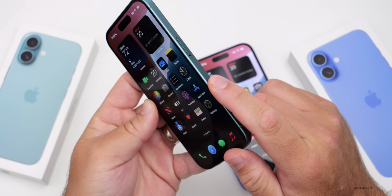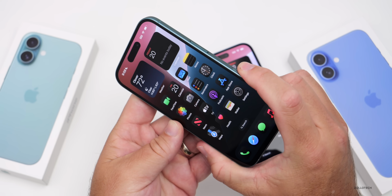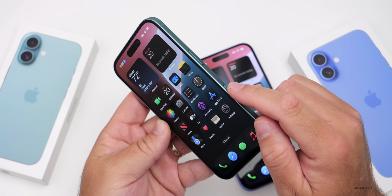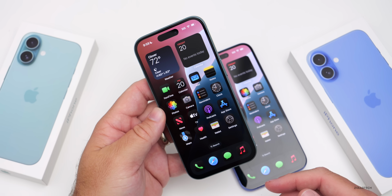So I think the new camera control button is helpful. I'm not sure how many people will use it, but it does seem to be something if you get used to it. And once it actually comes out with an update, you'll be able to press halfway to actually focus as well. We're waiting for that update still.